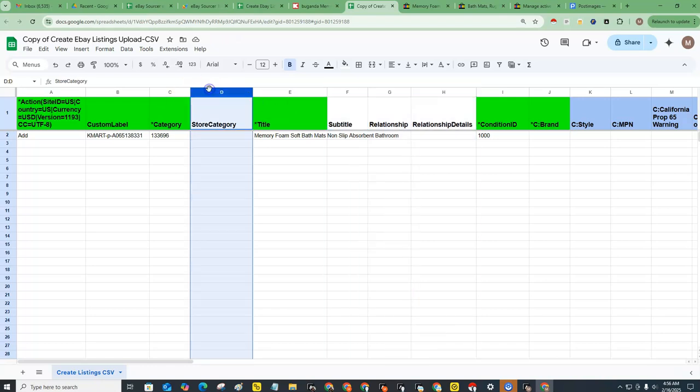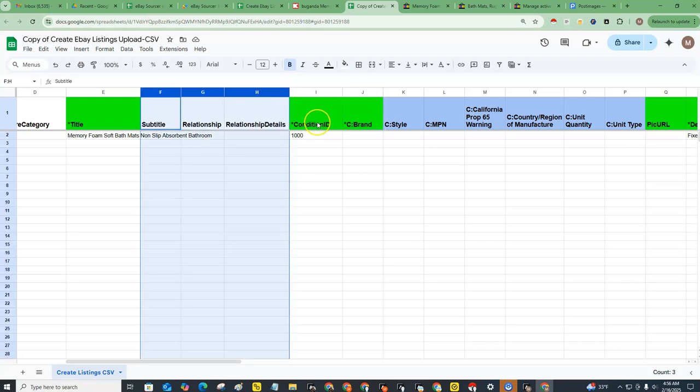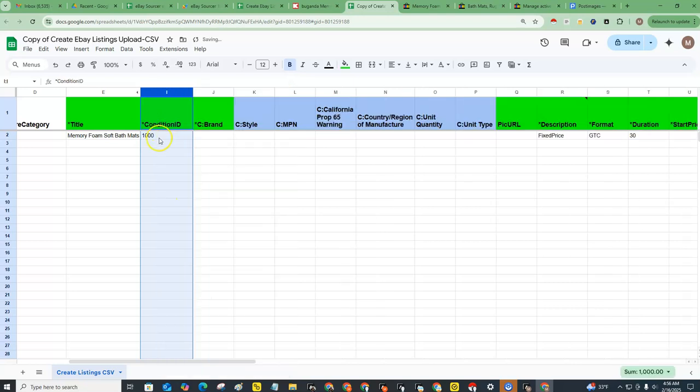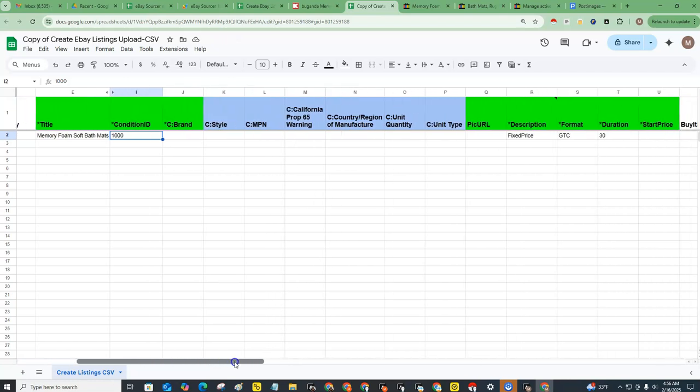Now, as you can see, I did highlight some of these. I downloaded this template from eBay, but I modified certain formatting to make it more clear. So these 3 columns I'm not using. Okay. And in fact, I can even use a right-click hide just to kind of get them out of the way. Okay, so I'm not using those.